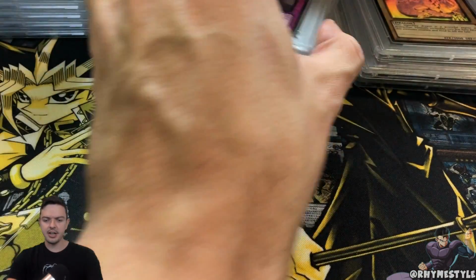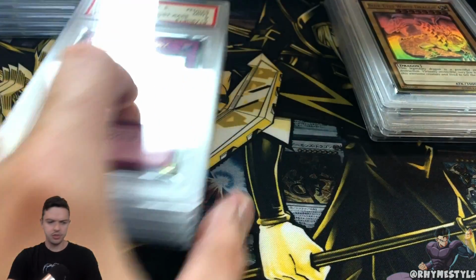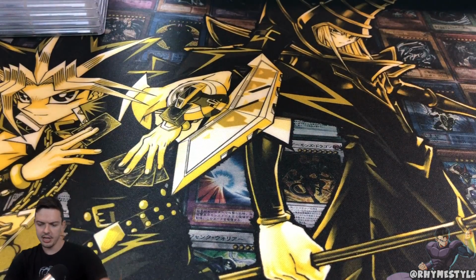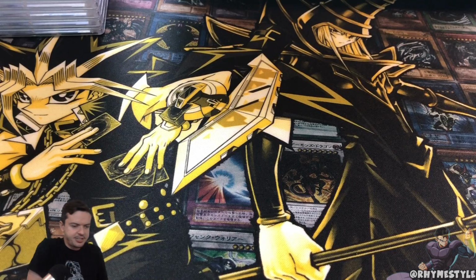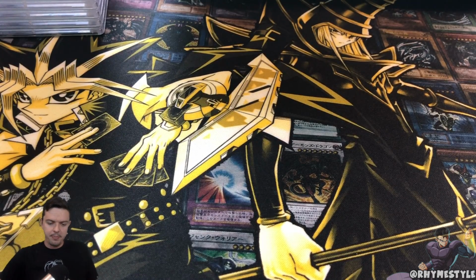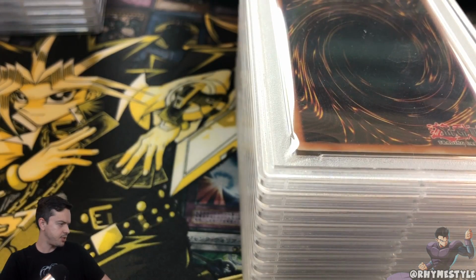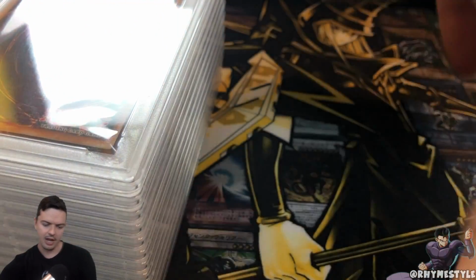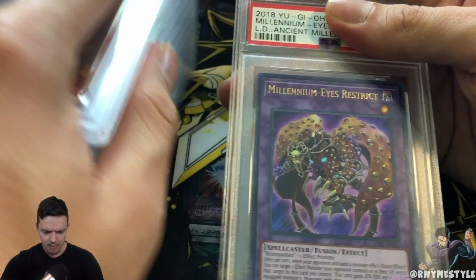All right, so that's the second batch. We're going to go ahead and move on to the final batch here. Let's move these out of my way. And let's see what kind of goodies we got in the final set that was sent over by PSA. Let me pull up the stuff. Here we go. Final set. What do we got? Whoops, punch that out of the way.